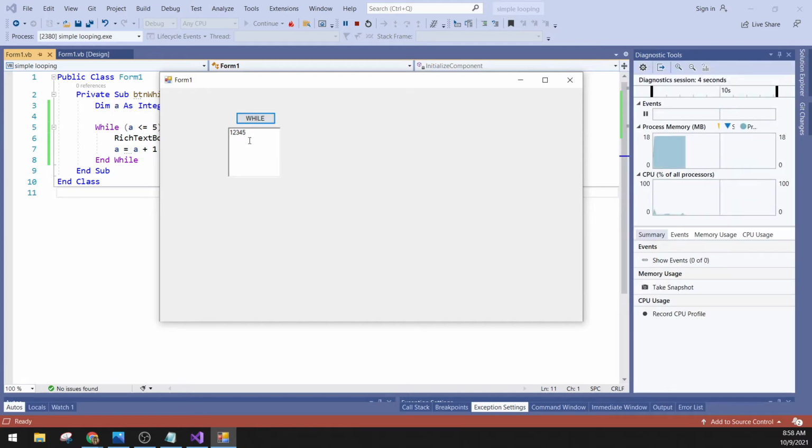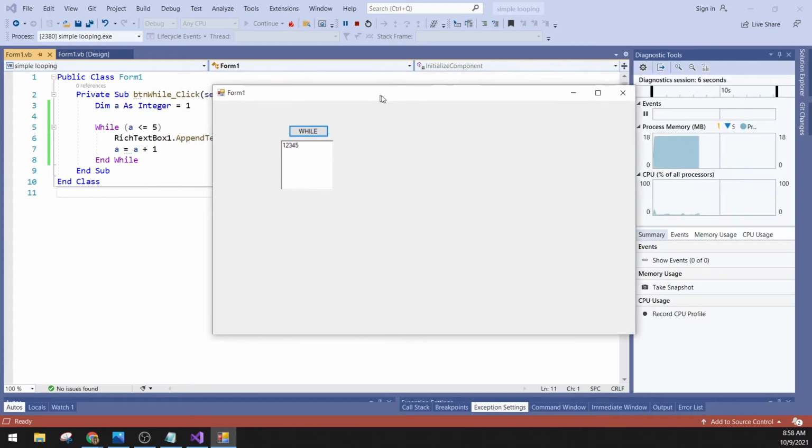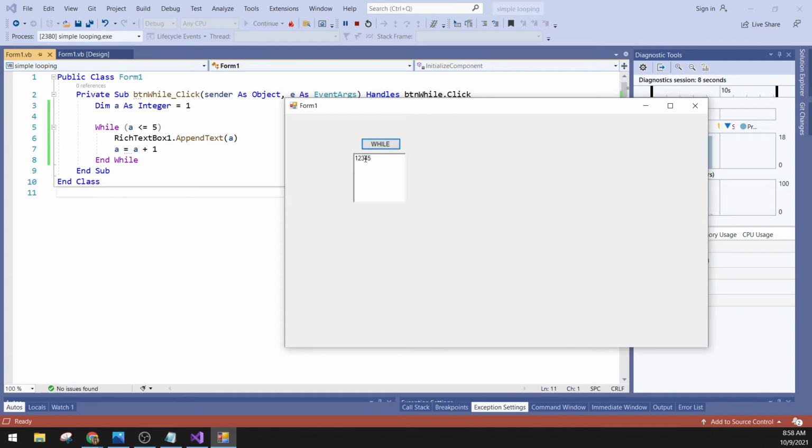Okay, as you can see, all of my outputs are in one line. We need to have a command for the new line.